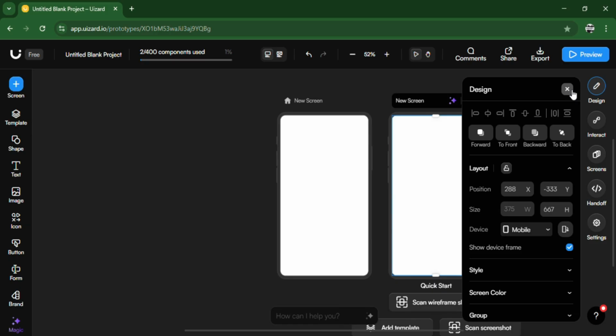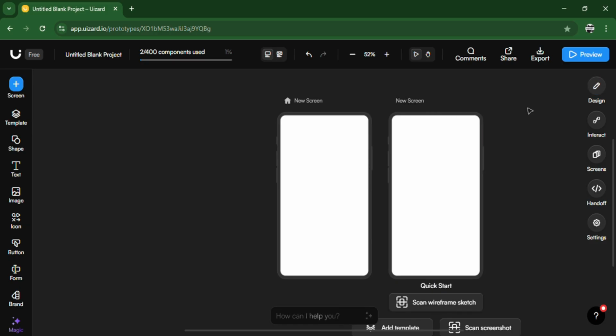And that's beautiful, guys. Now we have 2 screens right here. Now the next thing to do is to rename your screen.